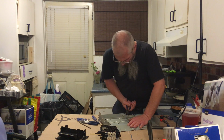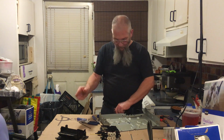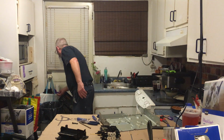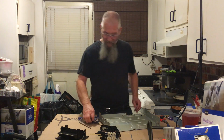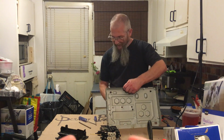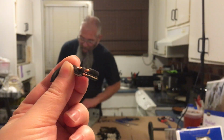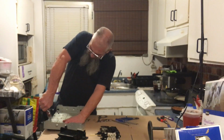Oh, now I see raw copper. Look, a little piece of copper wire. This little piece of thing's all happy to be out now. Oh, that's nice copper under there. That's pretty, huh? It's so bright and shiny. Bright and shiny copper. I guess I done went this far. I'm gonna come over here and lay this edge down.